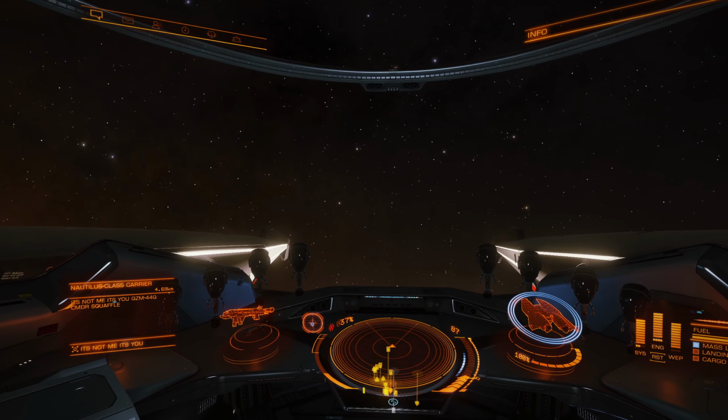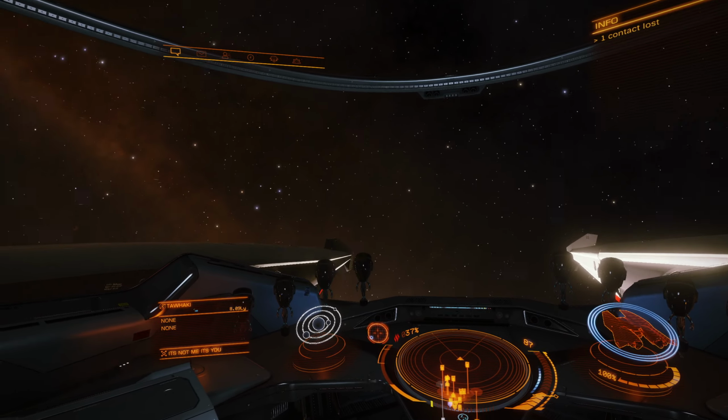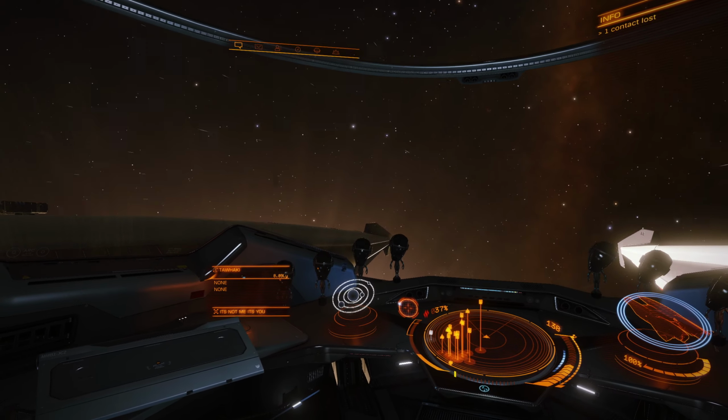So, next system en route. Tahaki system destination locked for hyperspace jump, Commander. Full impulse. Ship is not mass locked. Yes, Commander. Go to set through engine hyperspace.